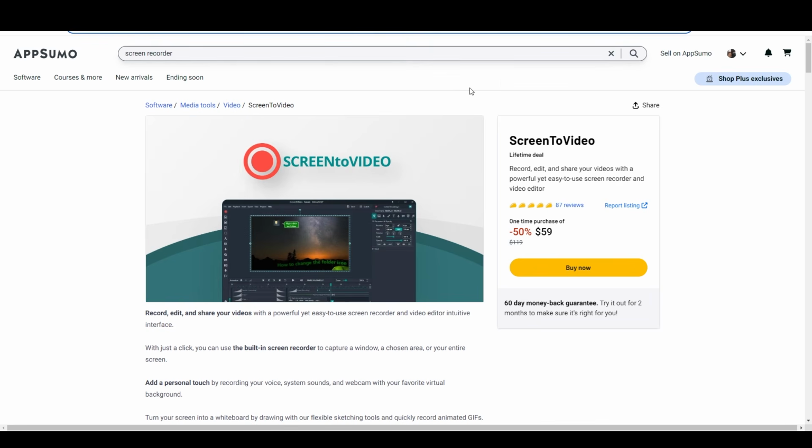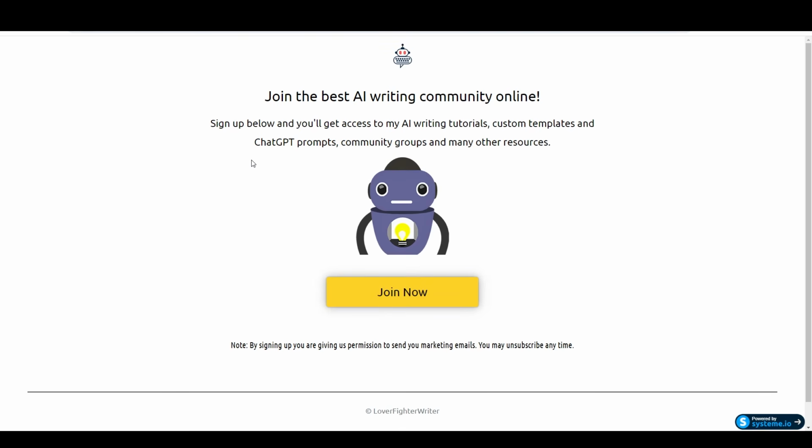There's plenty of other tools like Streamlabs OBS that you can use for free to record a screen recording as well. And then for video hosting and for online communities, you can use a Facebook group, or you can use a LinkedIn group, or you can actually just use System.io, because System.io does have a community feature. It's not very advanced, but it is a place that you can just share content with people. And System.io also allows a certain amount of video hosting, so you can use it for that if you want.